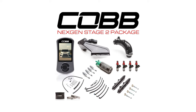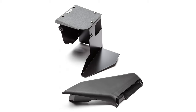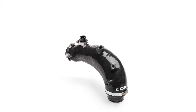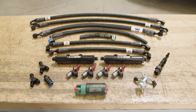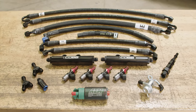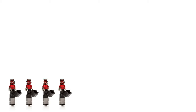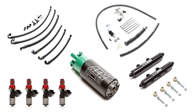The Next Gen Stage 2 Power Package for the 2015-plus STI includes the Accessport, of course, along with the choice of either the tried and true Cobb SF intake or the fancy Redline carbon fiber intake, both of which will mate to the greatly improved version 2 silicone turbo inlet hose. And to make the biggest difference, Stage 2 now solves the OEM fuel system limitation. The Cobb 1050X injectors, fuel lines, regulator, and rails, along with the AEM fuel pump, are part of the package and corresponding map — all of which are ethanol safe, by the way.